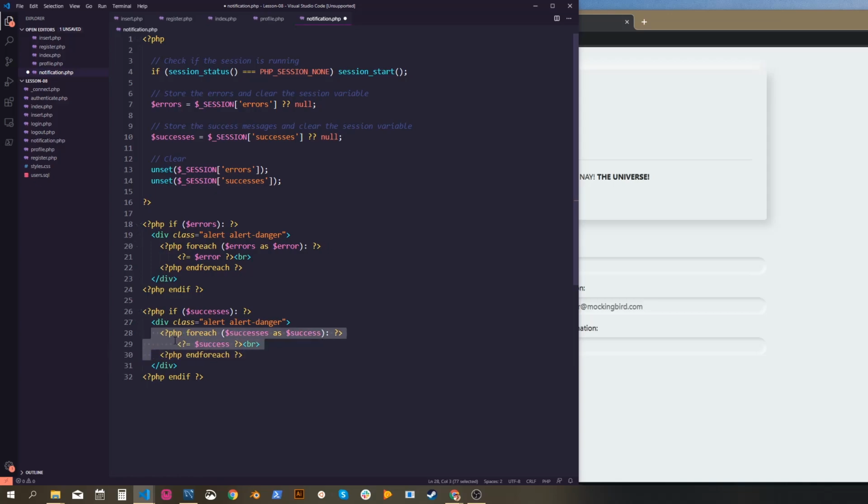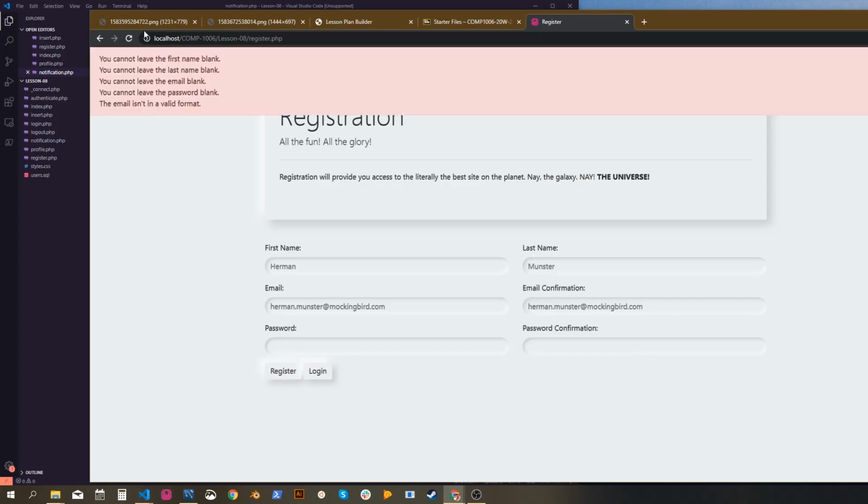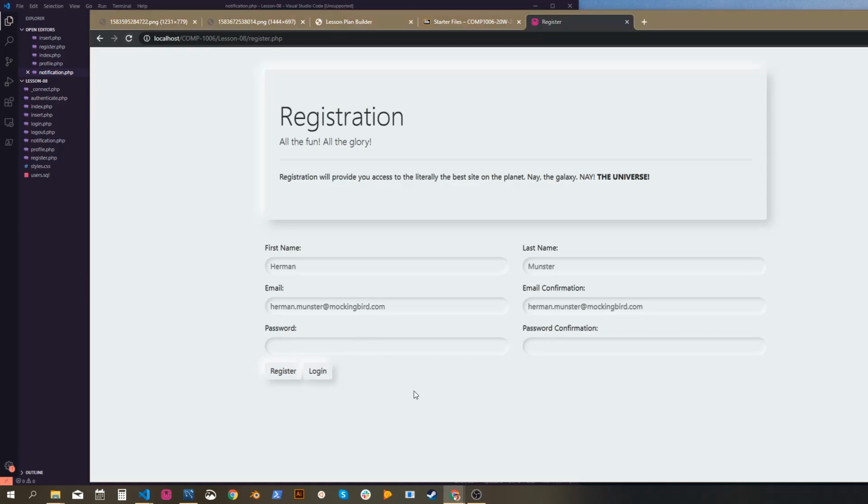There we go. And then this center piece is a little too far in. So basically what will happen is this div will exist always as long as the condition is met, and then each of these will just error out in the div, so it should all appear. So now if you click register, you can see all your error messages all in one go. Cool. All right, so now we have error handling.